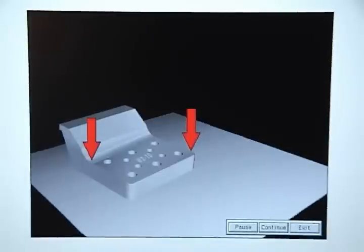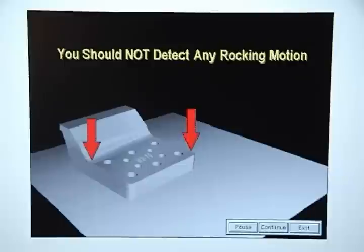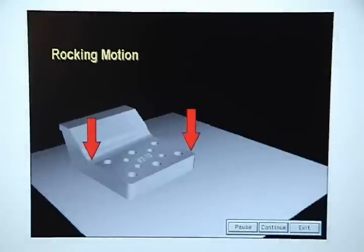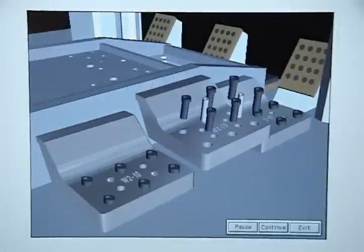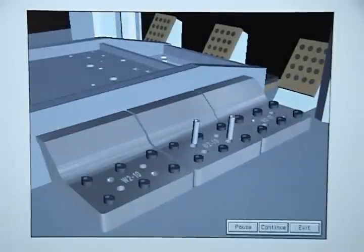You should not detect any rocking motion. If you do detect rocking motion, it means that the base of the trim steel is uneven and will have to be re-spotted to make it level. Then mount the trim steel back in the die using the original mounting bolts and new dowel pins.